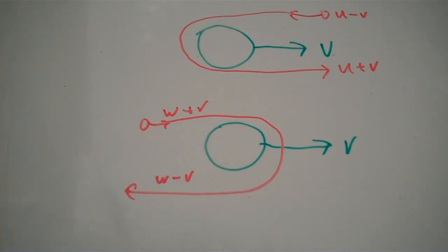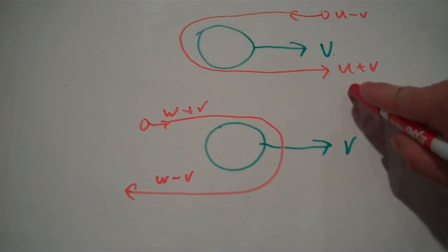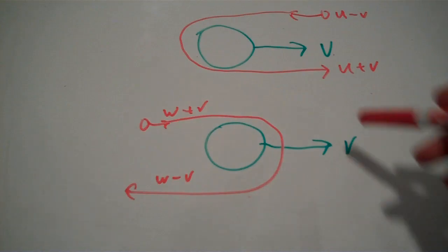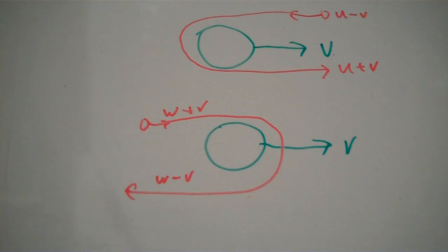For those of you familiar with physics — more specifically energy — you may notice something strange. We have a relatively low velocity coming in, and a higher velocity going out. A higher velocity means more kinetic energy, which is strange, because the relative potential energies are equivalent, and energy cannot be created. Well, the extra kinetic energy comes from the planet. While the spacecraft goes faster, the planet goes slightly slower. It is an insignificant amount — certainly nothing you would ever notice — but the spacecraft takes some energy from the planet when its speed is increasing, and loses some energy to the planet to decrease its speed. This change in velocity on the planet is nothing you would ever notice, but that is where the energy comes from, or is lost to.